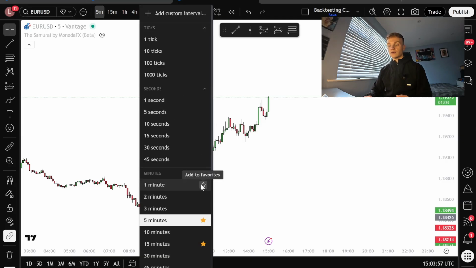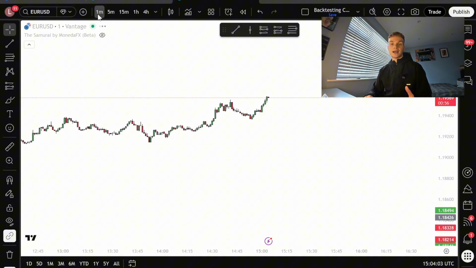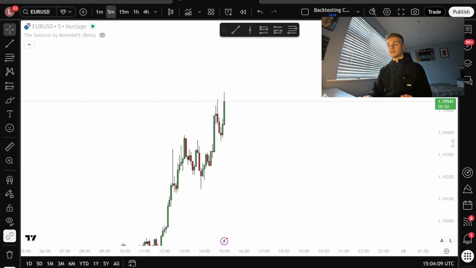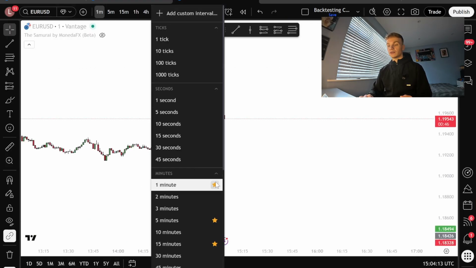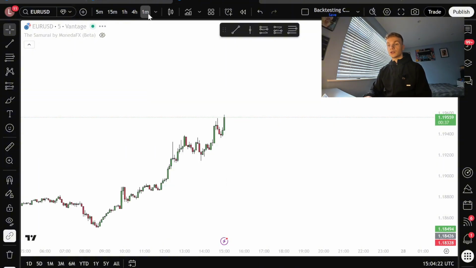So if I want to favorite the 1 minute, I can just click this star here, add it to favorites. As you can see, I then have the 1 minute in a quick and easy access toolbar at the top. If I select that, here's the 1 minute time frame. 5 of these candlesticks makes up one of these 5-minute candles. So nice and simple. If I wanted to get rid of that, I'd simply select the drop down again and remove the star, and as you can see, it then removes it off of my favorites toolbar. So nice and simple way to go ahead and set up the markets that you want to go ahead and trade.